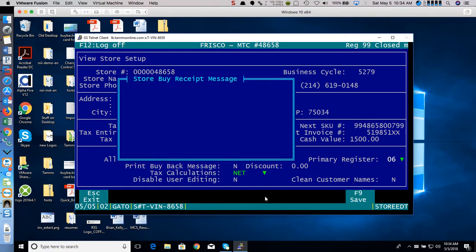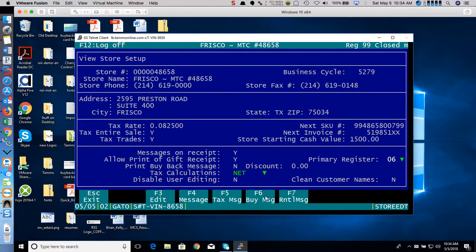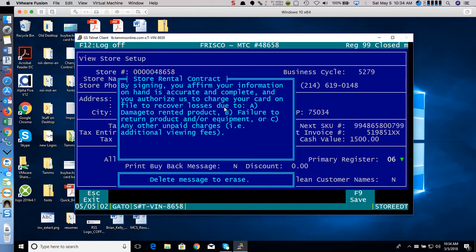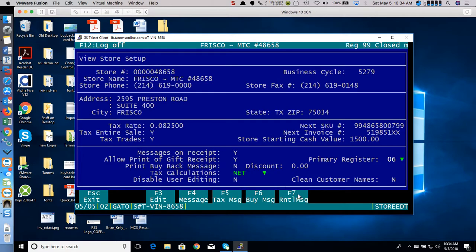I can, if I want to, put in a special buying message. So if there's a transaction on the receipt where I'm buying from the customer, I can put additional information on the receipt. And if I'm renting product to individuals, I can also put a special rental information that's going to either go on the receipt, and depending on the credit card machine that you're utilizing, could also be prompted on the credit card machine, so that the customer has to sign the credit card machine to approve the information. That's not available with all customers. It's based on a customer size type environment.